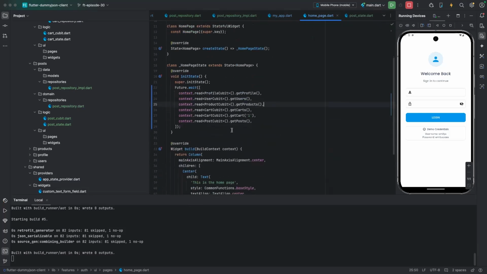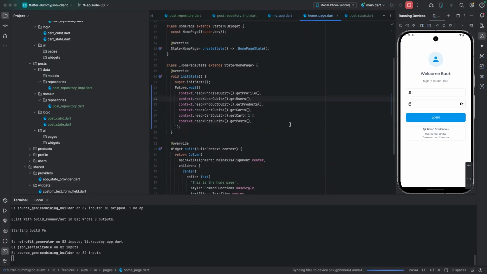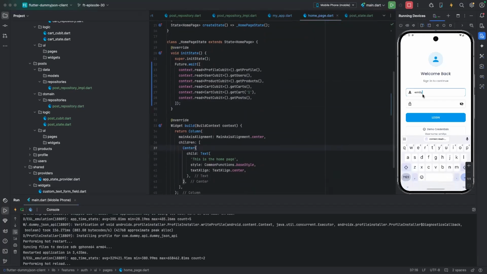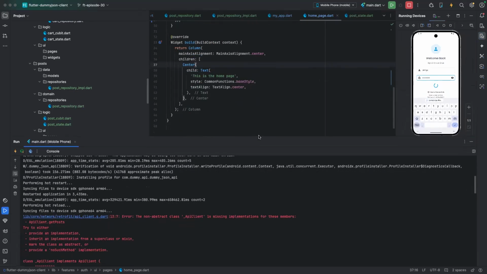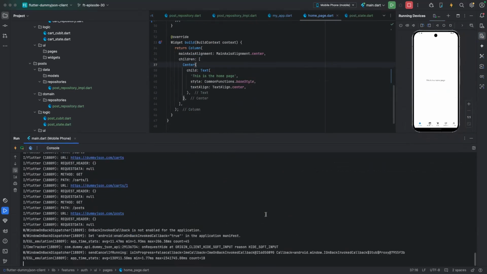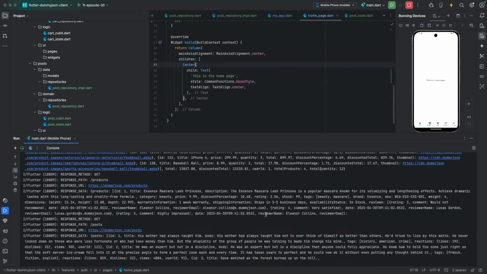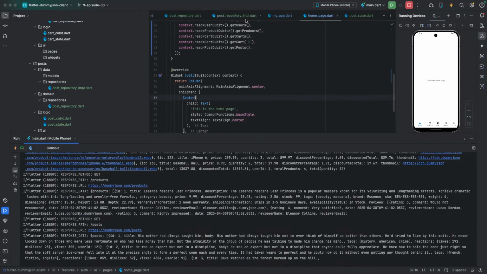Okay. Let's try it, run and log in. All right, so let's see our log in the post cubit. Where is it?